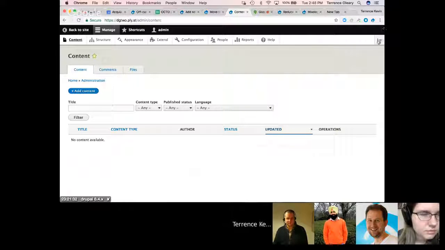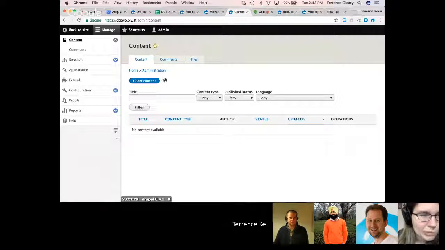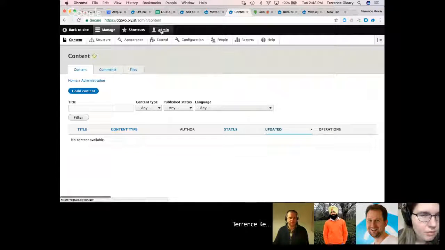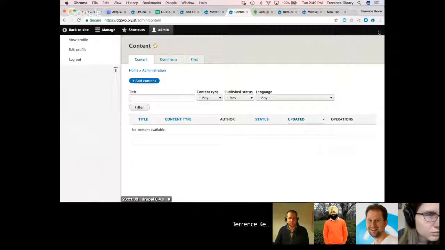But the question comes in, so there is a patch already that does that. But the problem with the patch is that while in the toolbar in this state, with the user link here, we can float the items under that link to the right: view profile, edit, log out. When you do this, your user link is here, upper left, and all of these items are all the way over here, right? I think this is a genuine issue.